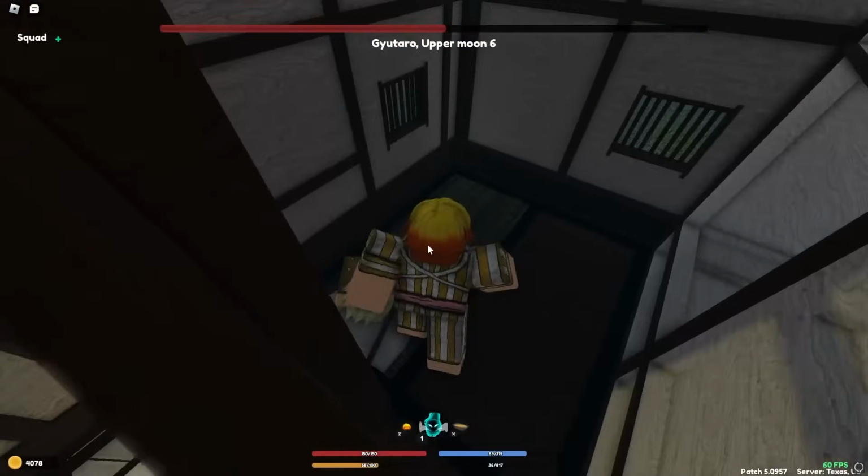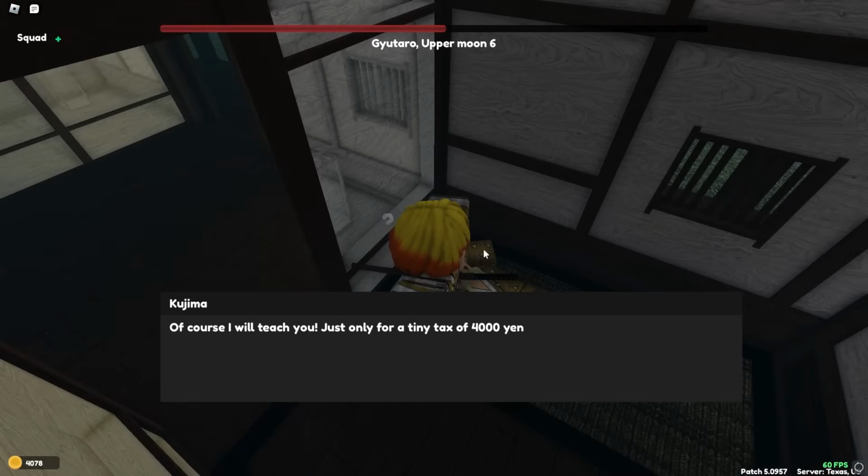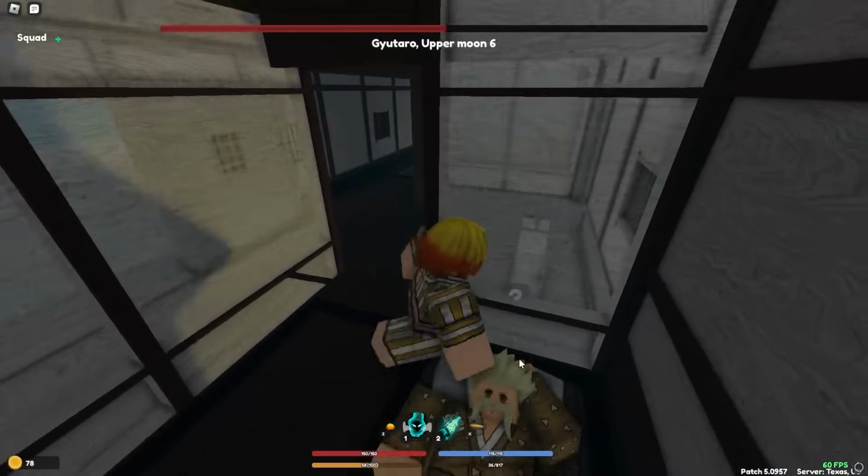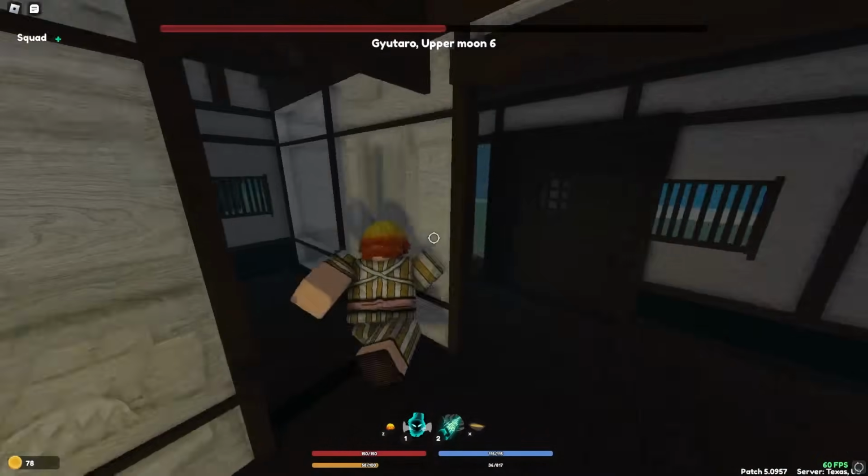All right, okay, Gramps, I'm ready. Okay, of course. Okay, what do you want to do? Okay, I'll get your money. And my money is gone, so that means I'm guessing we have lightning breathing. Yep, we have the first move already.